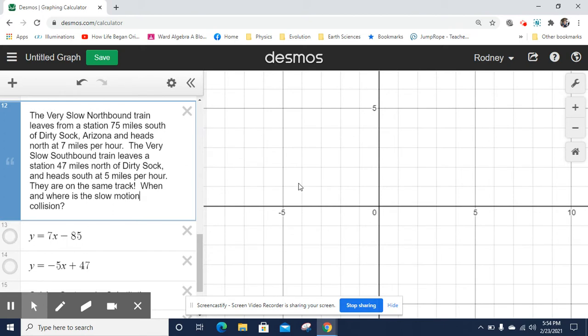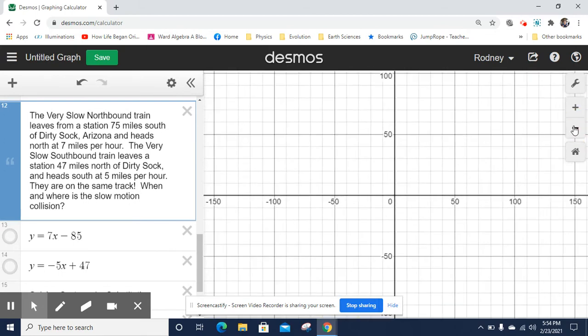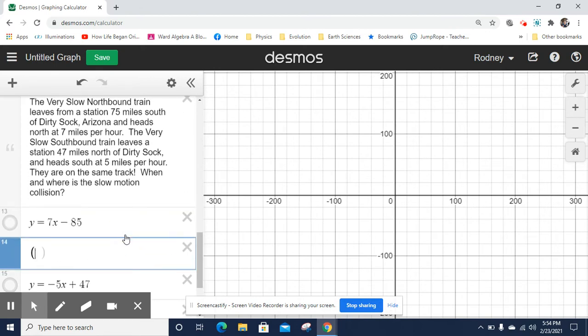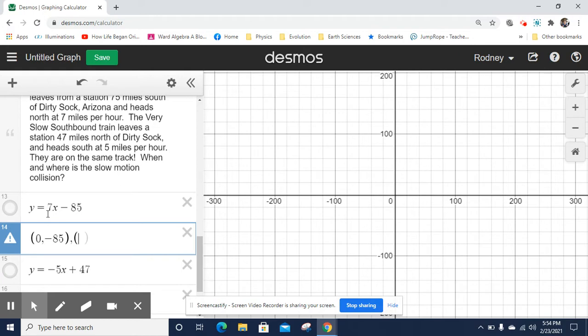So I can plot a y-intercept if I like here. I'm going to have a y-intercept at negative 85, so (0, -85). And then I will be going up 7 over 1, up 7 over 1, up 7 over 1, for points beyond this. I will find it useful to maybe pick a point that is, let's say, if I went to the right 10, I would go up 70 from there.